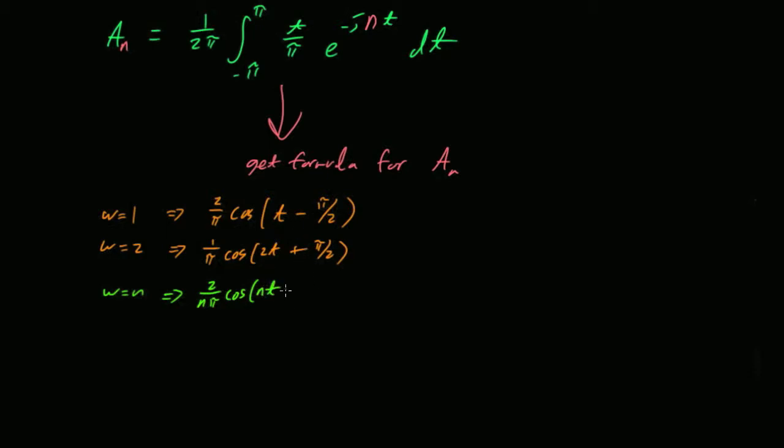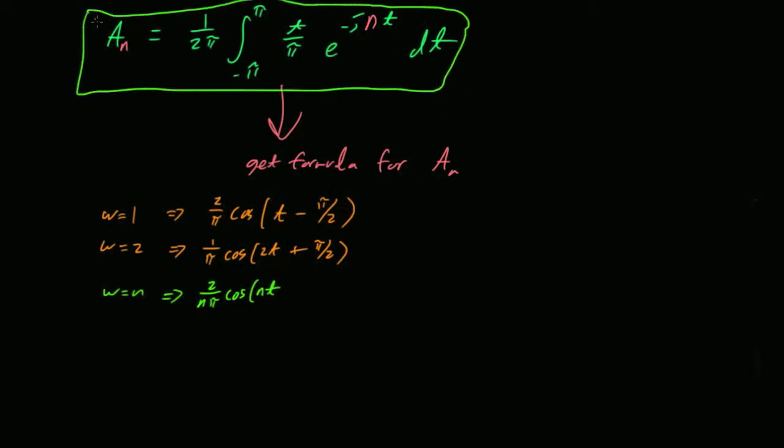But still, I want you to do this at home. This won't take long, I don't think. See if you can solve this integral and get me an answer in that form that has an n in it. Okay, and that's the name of the game. That's how you do this problem once and not infinity times. I'll make sure that when John rolls in on Wednesday, that's where you pick up. If you want to sanity check your answer, you should be getting something that smells vaguely like 2 over n pi cosine nt plus a phase shift that will either be positive or negative pi over 2. And if you add together all those cosines, you're going to get yourself a sawtooth.